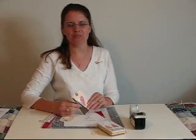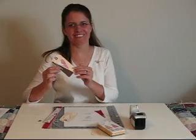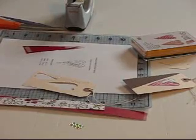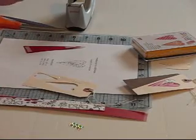Hi, my name is Jennifer, and today I'm going to demonstrate how to do this simple iris folded tag. I have all my tools ready already.